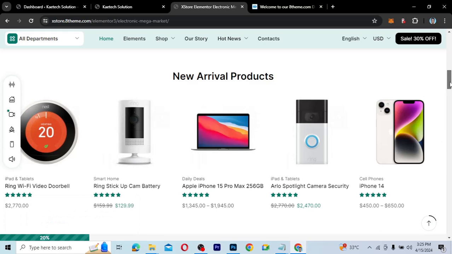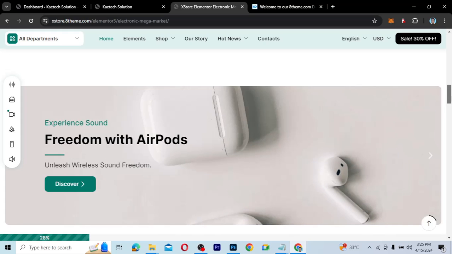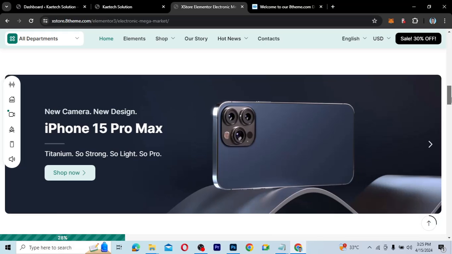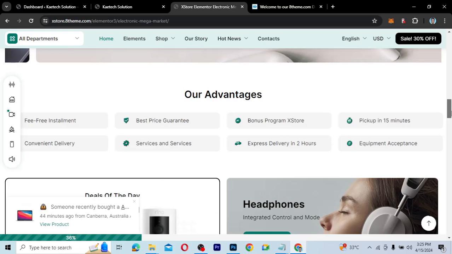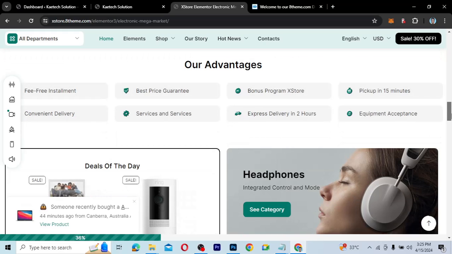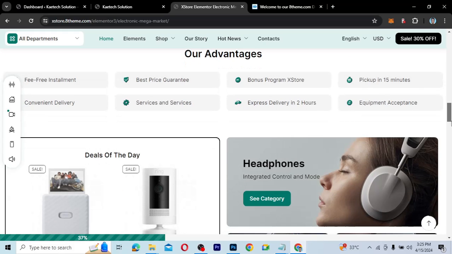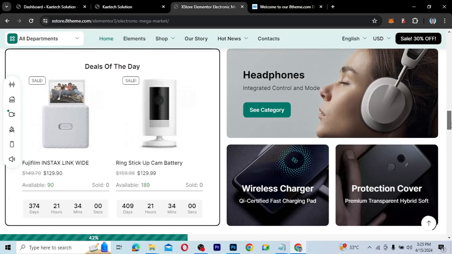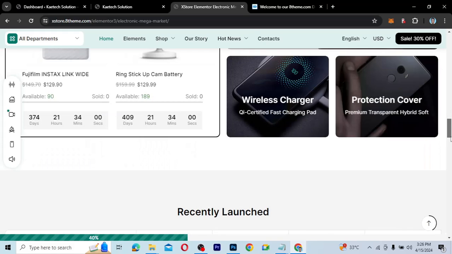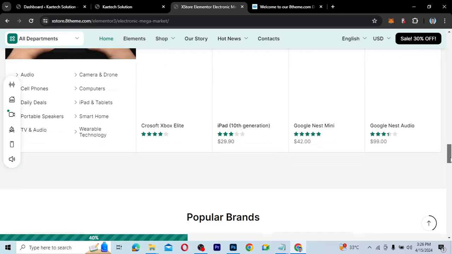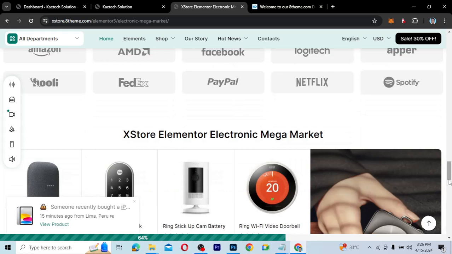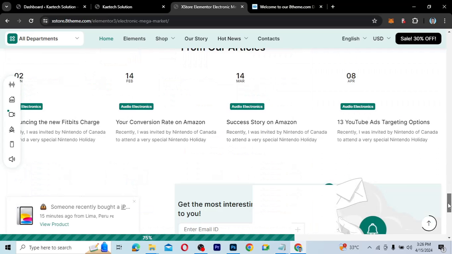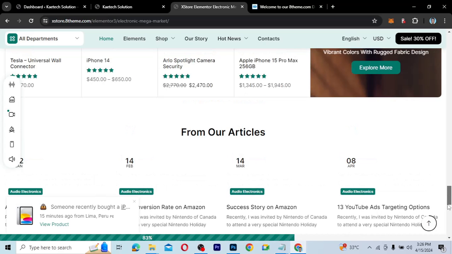And then new arrival products also, you can display them over here. And then we have a call to action also over here, which you can use to display any call to action. And then we also have different things you can display. And of course, if you don't want any of these things, you can remove everything as we go on in designing the website. So this website comes loaded with all the e-commerce functionalities that you will need. Okay, that you will need. So I will show you everything from scratch, where you'll be able to do everything. Okay, and that is it.